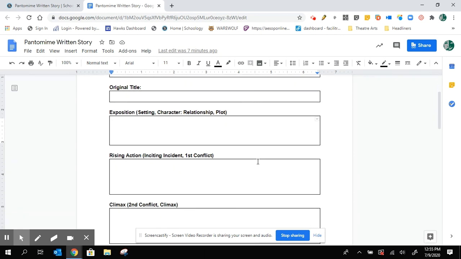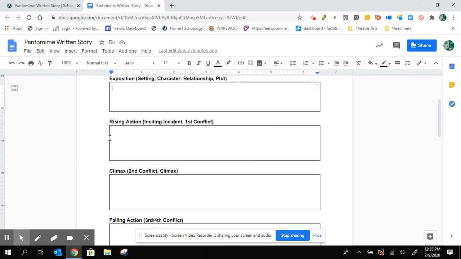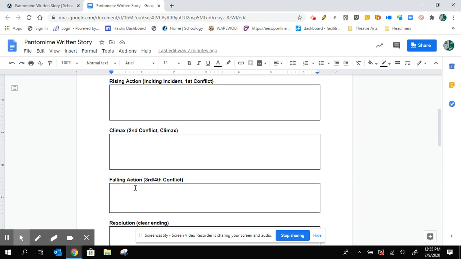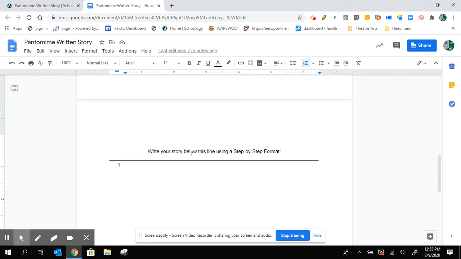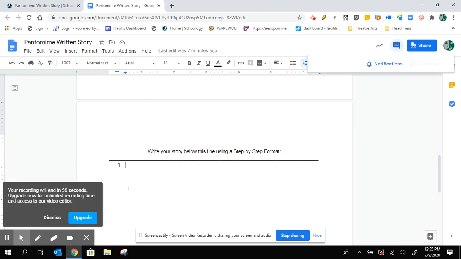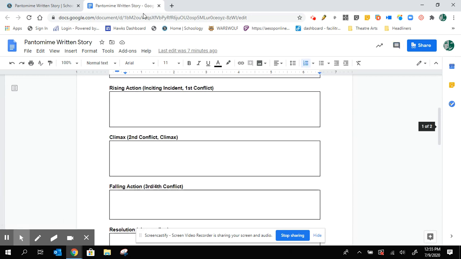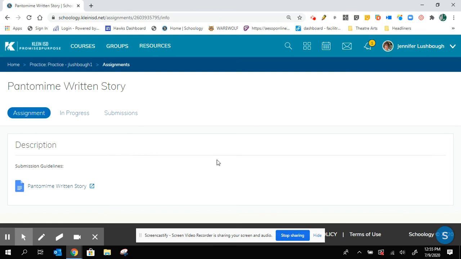And I really like that method because I leave space for them so that they know how long things should be. There are some free writing things. I want the kids to write in a step-by-step format, so that's going to go in that number format. And I've started that number format for them. But they can ask questions. Here's this comment, open your comment history, and you can ask questions within that document. So hopefully this has helped you get a sense of how to add a Google Doc to an assignment.